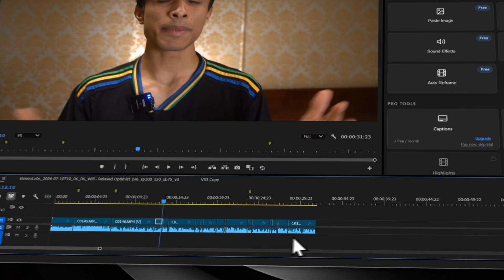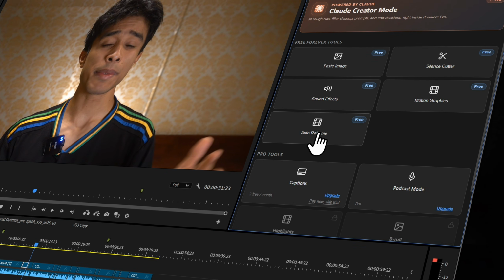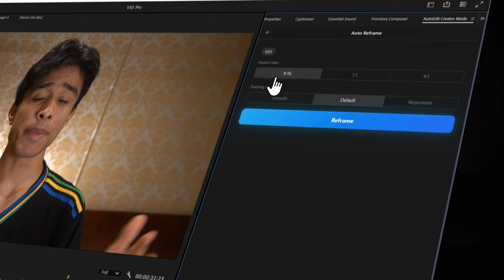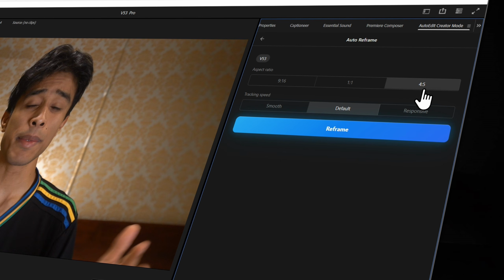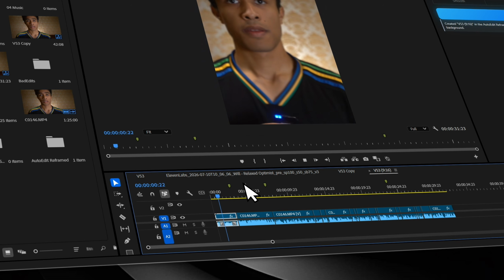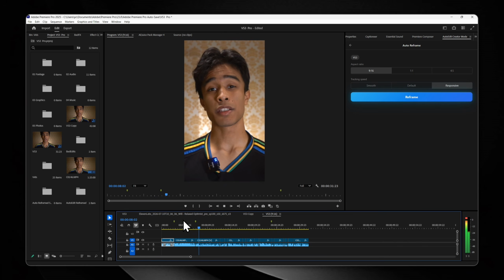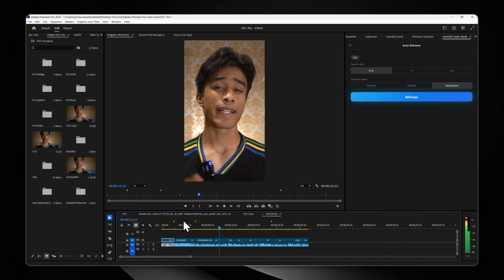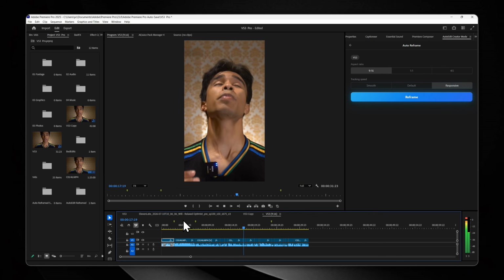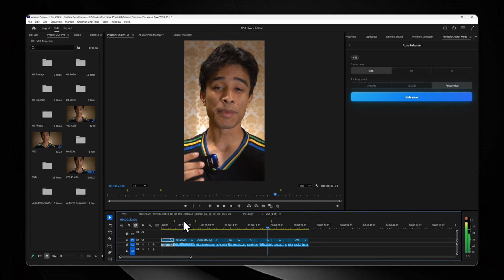The next feature which I like the most is this Auto Reframe, and let me show you what it does. So initially, it will ask you the video aspect ratio, so I'm doing it for Instagram, so I will select this 9:16 ratio. And next we have these 3 buttons. Basically, it determines how much tracking you want in your video. So I will select responsive 1 and press Reframe. And now if you play your video, you can notice the subject is always in the center of the frame. And if you have to do it manually, I'm pretty sure it would require many keyframes and effort to achieve this, and you can do it in simple clicks.